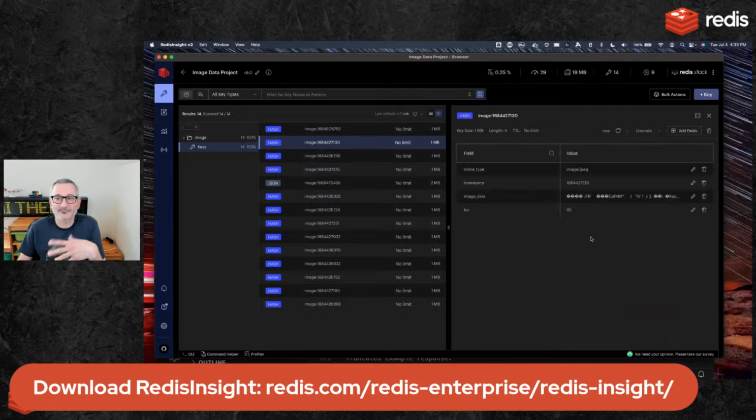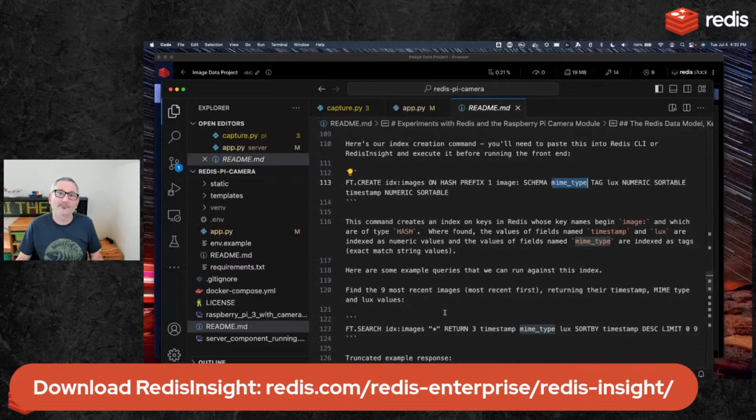And our data was flat. So what I want to do is I'm actually going to keep the flat structure because I'm not going to add anything to this, but I want to show how you change this to a JSON data type so that you can have more flexibility in the future. And there's two places in our code that we need to change it. So let's look at VS Code here.